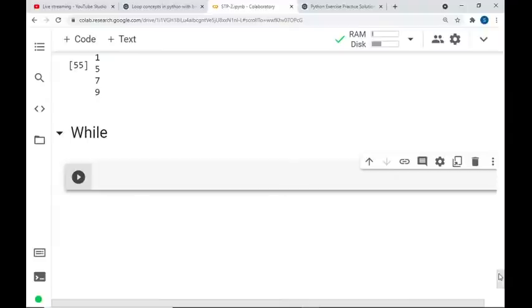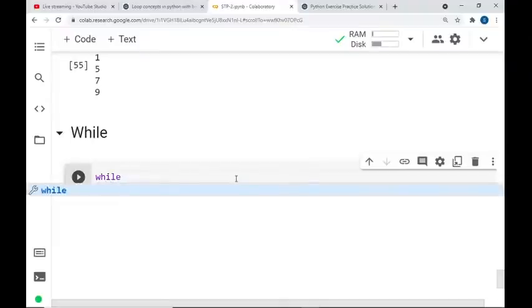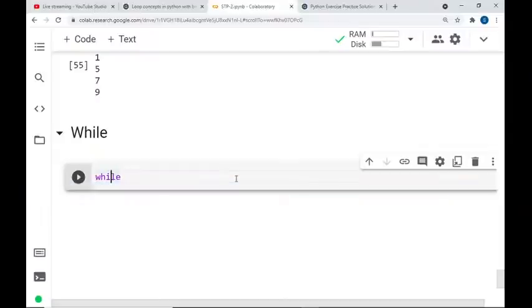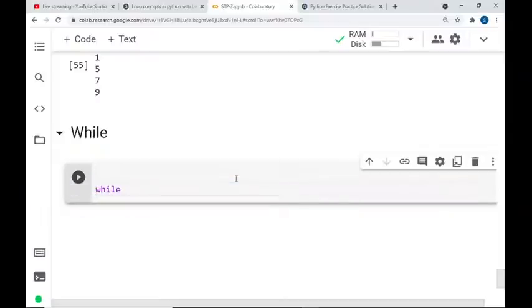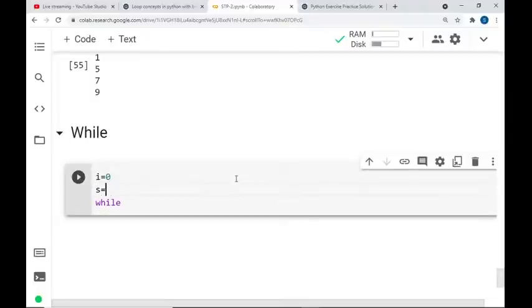While, and then we will write certain expression, and inside this we will write certain code. So we just want to print certain letters. I just want to check certain condition. I equals to 0, and then I'll take a string s equals to go edu hub.